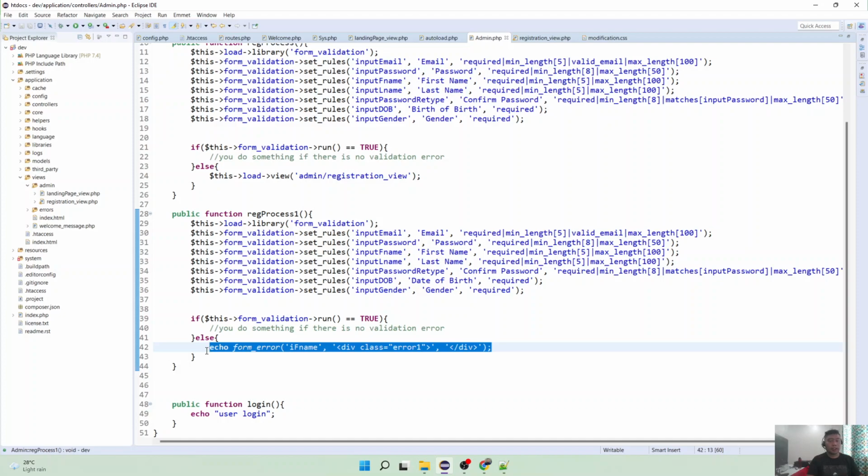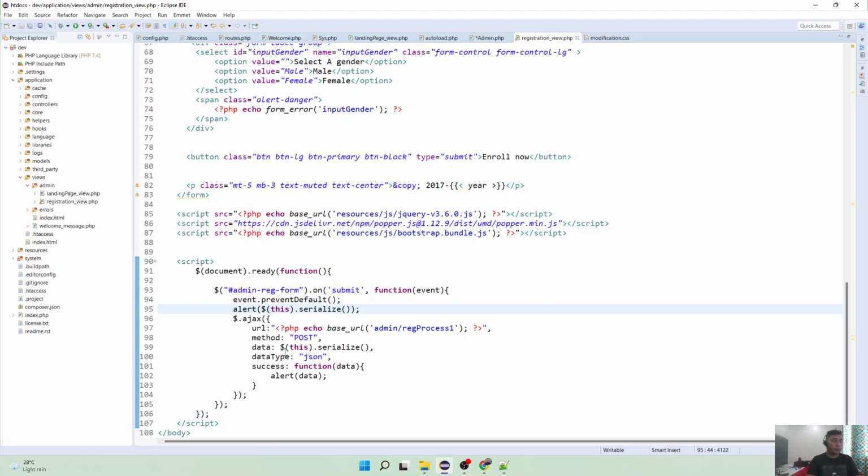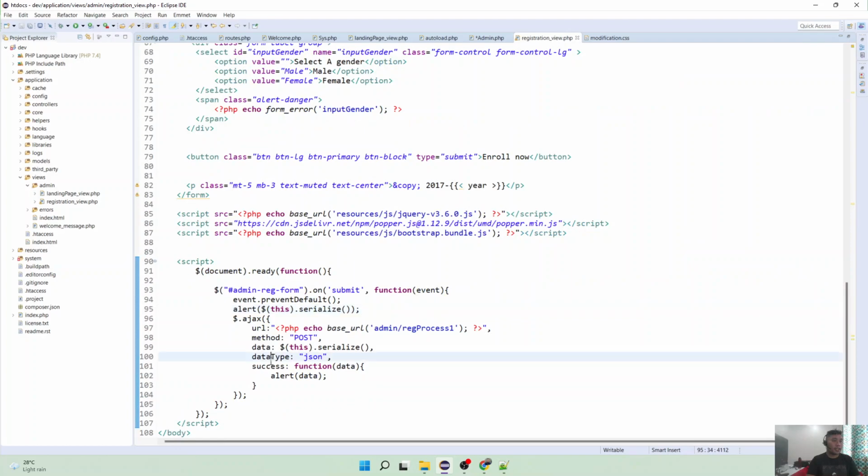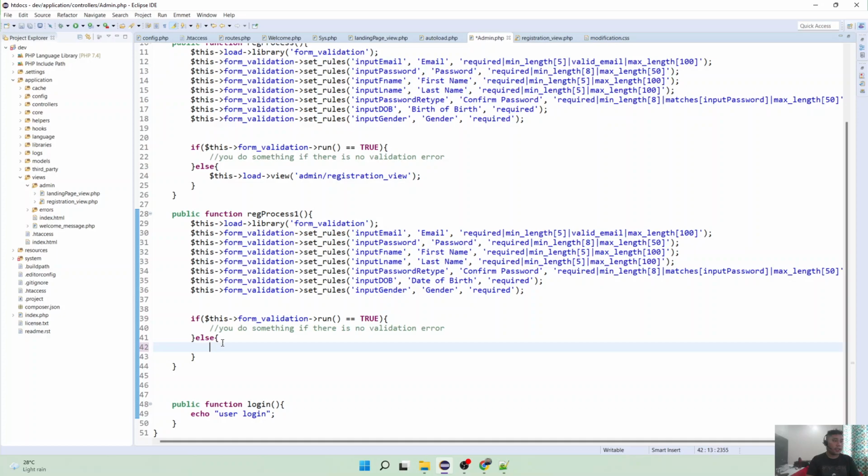So for us to do some changes here, we don't need that one. Since in our registration this request will go to this function, and this request needs a data type JSON, meaning the output of this request is a JSON, we have to create an array for our errors.